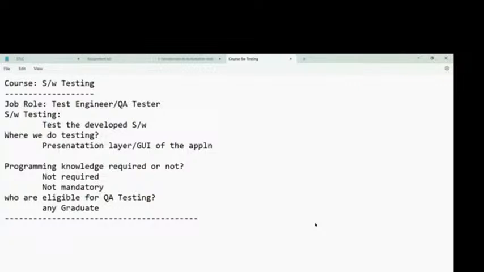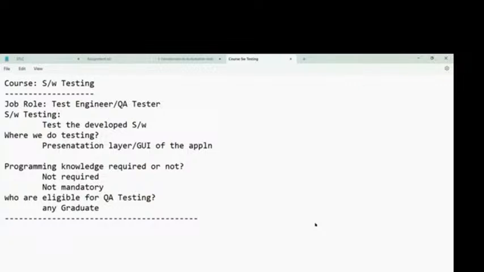One is called manual testing. The other one is called automation testing. These are the two possible ways we have to go for testing.